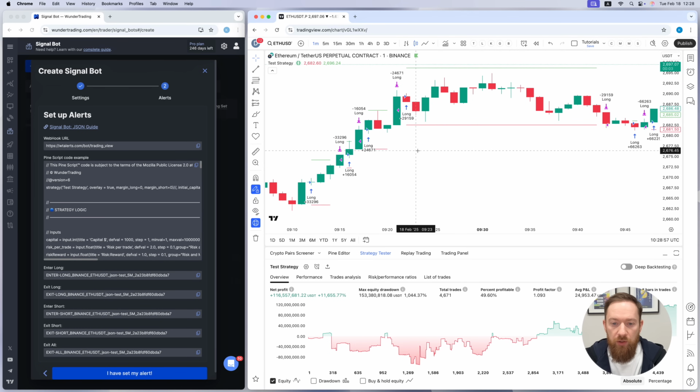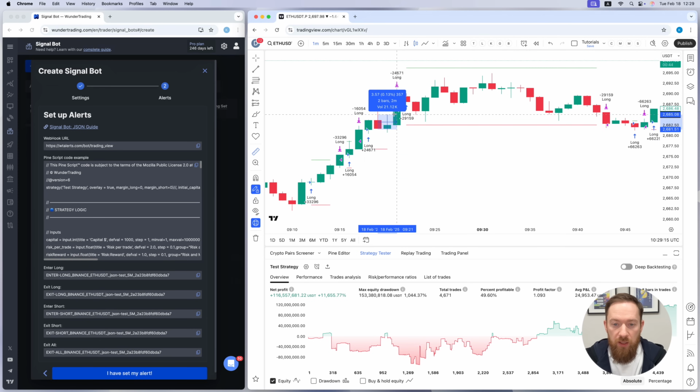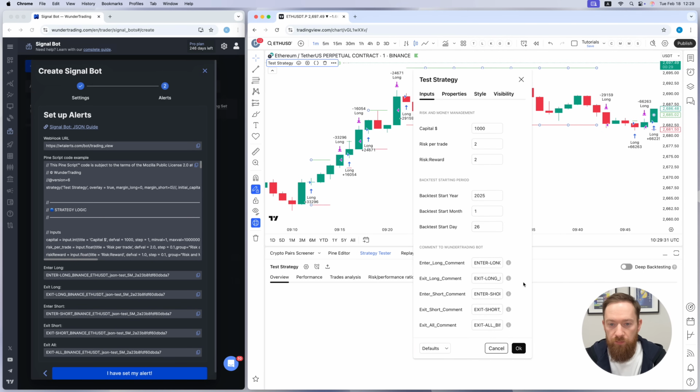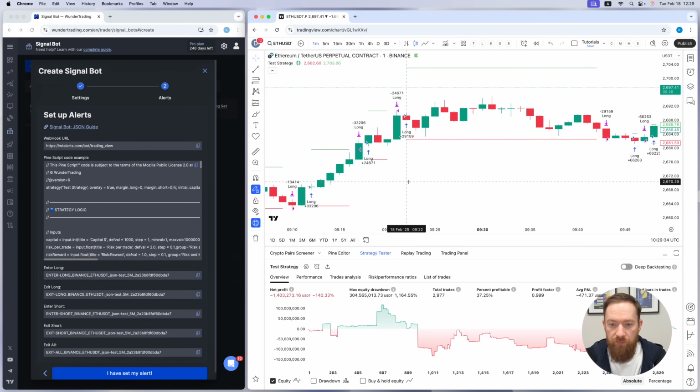So as soon as the entry occurs, you can see that we're going to calculate the amount of dollars that we need to enter with in order to execute the proper risk to reward and the money management. So for example, over here, the stop loss is 0.17% and the take profit is exactly the same, 0.17, because our risk to reward is equal to 1. If we're going to change this to 2, we should expect that the distance to the take profit will be doubled now. So let's see how it's changed on the graph.